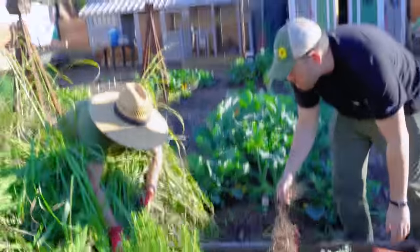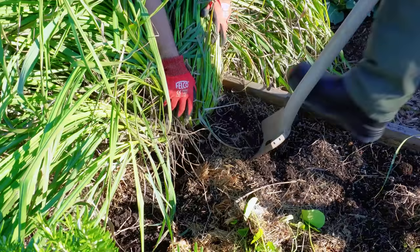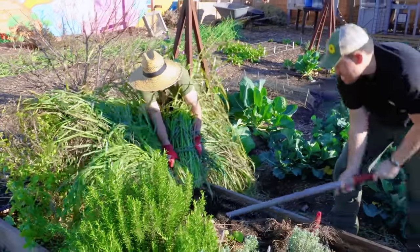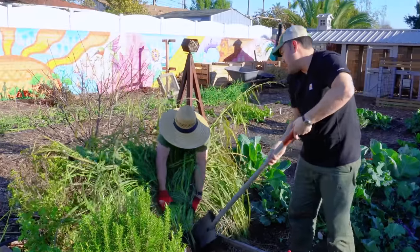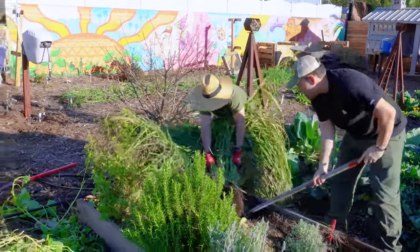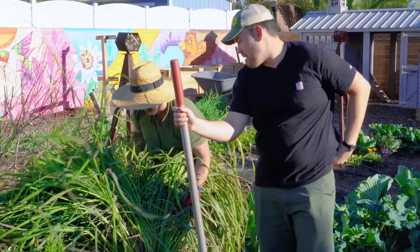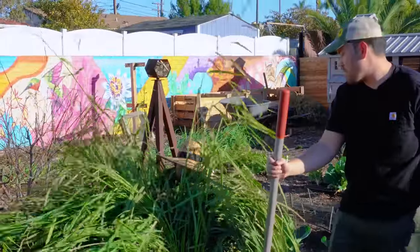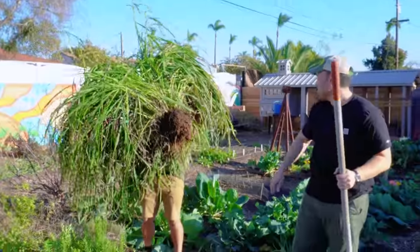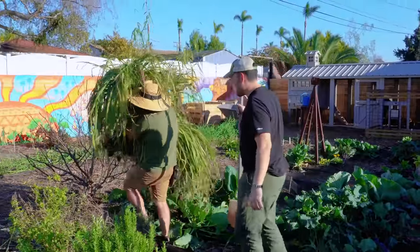You want to grab your shovel? Trying to pop this section out? I haven't cut this side yet. Is that a grub? It is. Oh gross. There we go. Let's hold up the spine — put that to the side. We've gotta take a picture of it. Look at that. You look like Cousin It. Dude, that's a massive lemongrass. That's so crazy.